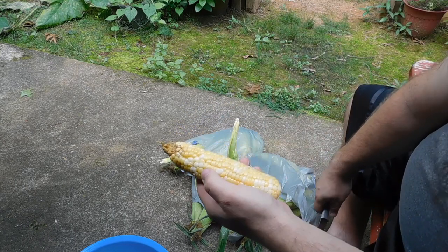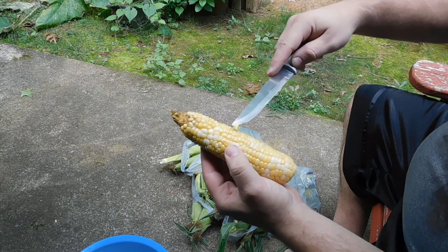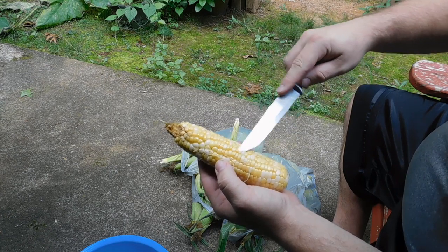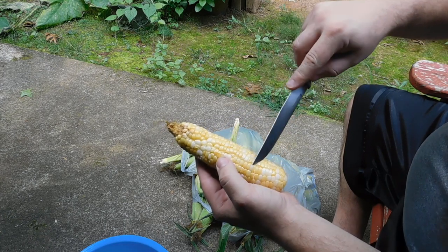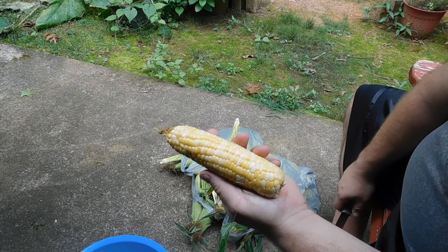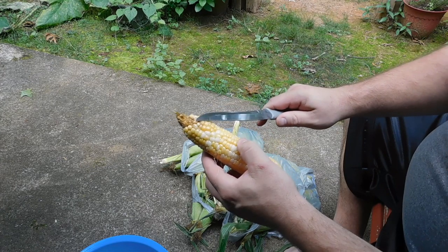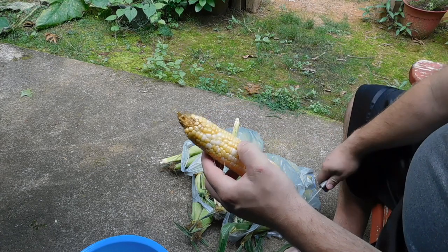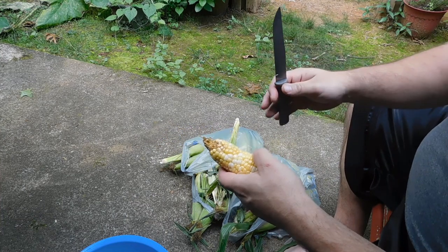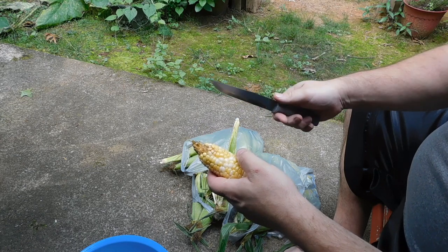In the event there's any damage, as you see on the tip, it's still not worth throwing away. Just take a knife and cut around the bite to clear it out and you've still got a perfectly fine ear of corn. Plenty of people come to the market and they want to see this damage — because if the bugs will eat it, they should eat it too. I'm going to get started, knock these out, and then get back inside and show you the process of putting it away for the winter.